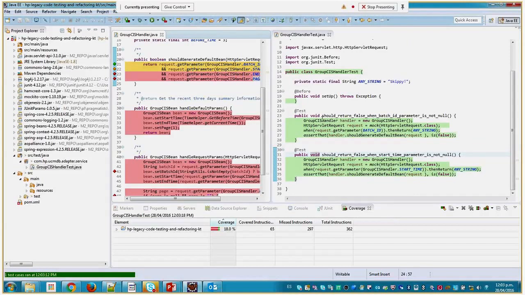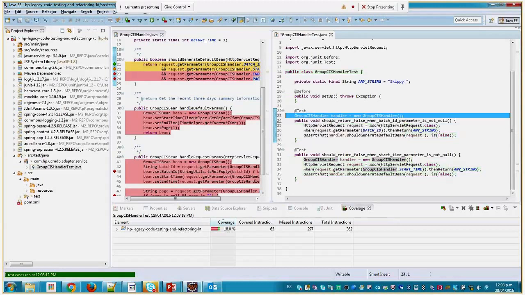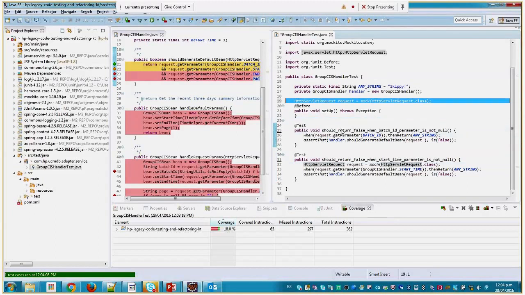I'm duplicating my code. So I'm going to move some guys to another place. You can see here, I create the handler, I mock the HTTP server request, I call this, and I assert something like that. It is duplicating my code. Well, I'm going to move this guy to here. I will make it private for better expression here. I save, my run is passing. Yes, my test is passing now. I can delete this. I'm going to move this guy to here. Also make private. My test is passing now.